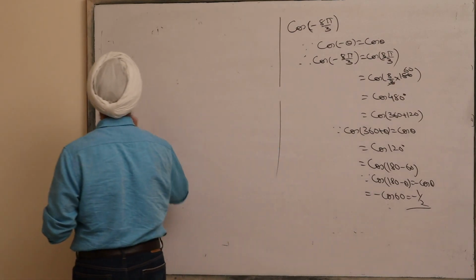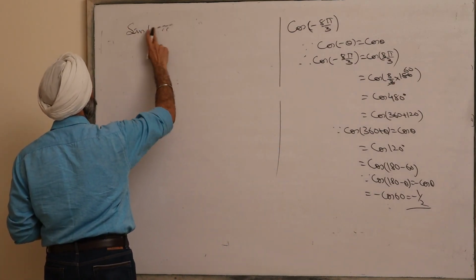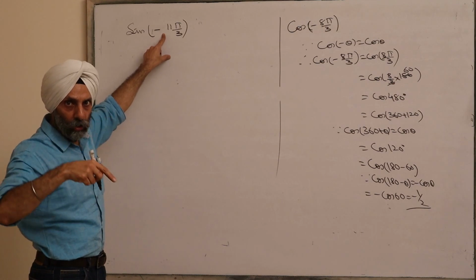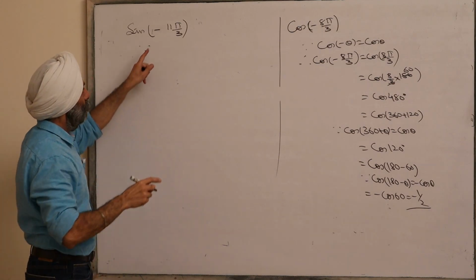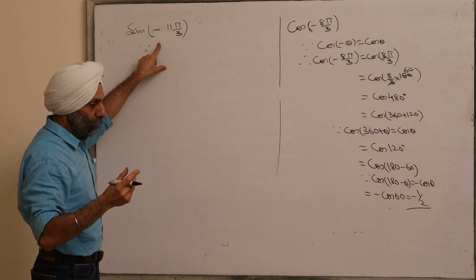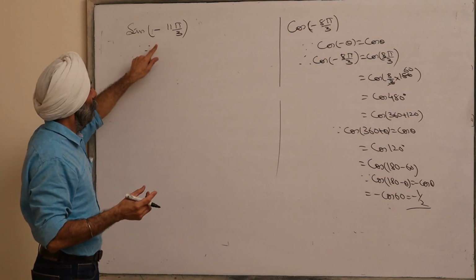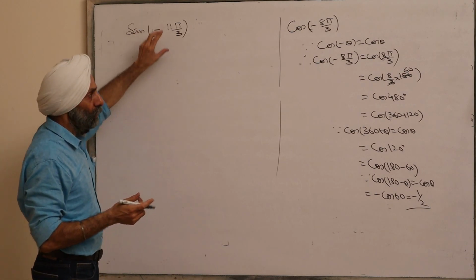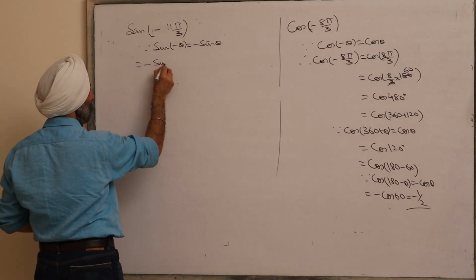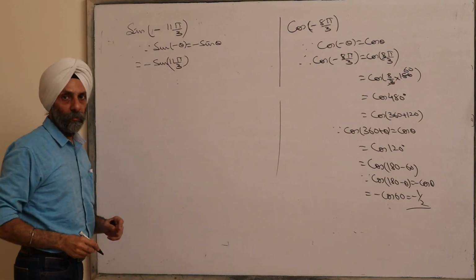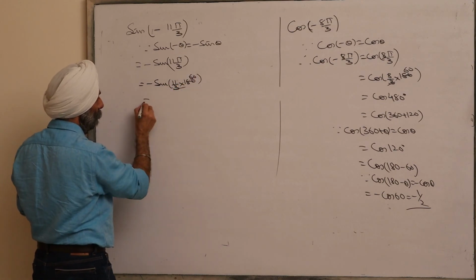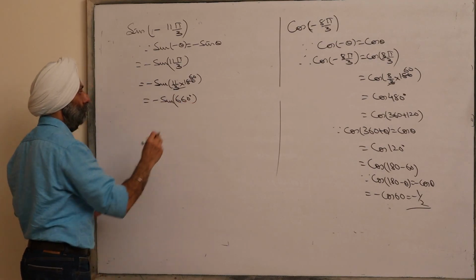Similarly, let's say we have to find out the value of sine of minus 11 pi by 3. Again, this angle is in the clockwise rotation, because whenever you have to solve this question in your examination, in your final paper or any school test, write down the reason why you are doing this step, because sine of minus theta is minus sine theta. So this is minus sine 11 pi by 3. Can this be written as minus sine of 11 over 3 into 180 degrees? That is your minus sine of 660 degrees.